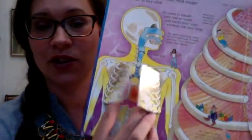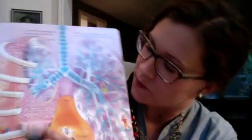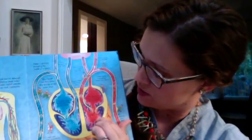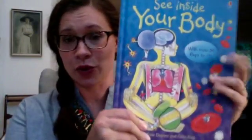It has flaps. My husband is in training to be a doctor, and he and my son like to look at this together and talk about the human body. Really good information, but presented in a really fun and accessible way for kids. Open the valves, find out little secrets about the heart. Where is that? Oh, there it is. It's a super cool book. Lots of information. My 3-year-old loves flipping through it. My 6-year-old loves learning from it.